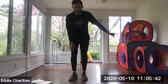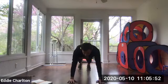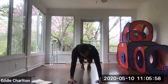So let's get started. The first one we're going to do, all you kids will be used to doing this. I used to hammer you with these. Push-up position, and I'm just going to take my right foot to the outside of my right hand, and then I'm going to return to the middle again. I'm going to do the same on the left. So left foot to the outside of my left hand and go again. I'm just going to start my timer. All right, let's do it.